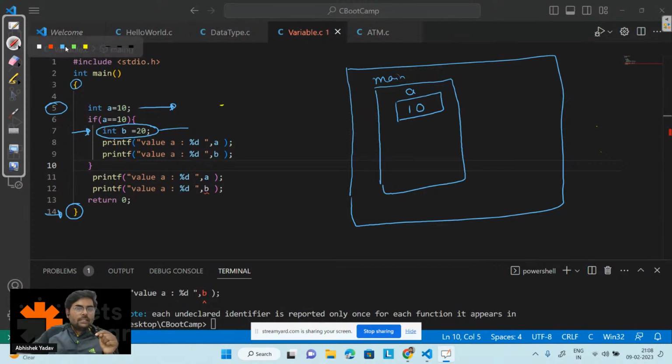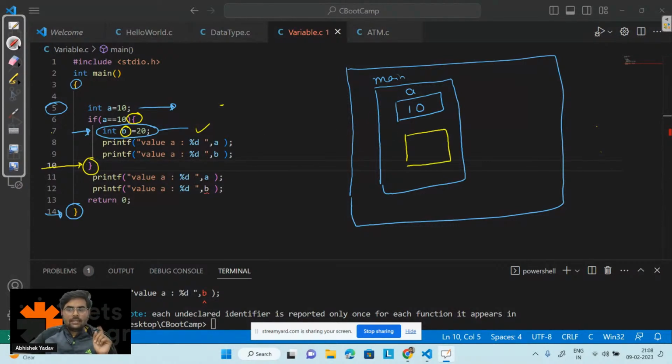Its just surrounding bracket is this one. So you can use b from line number 7 to line number 10. If you try to use b outside, you will get an error here, right? So what is happening behind the scenes?